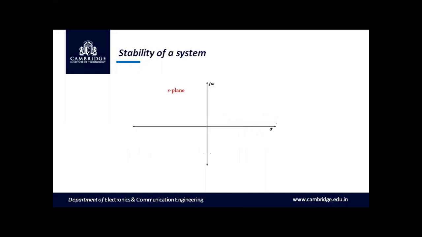During the previous lecture, we justified that if all the poles are on the left half of the S-plane, then the system is stable, and if all the poles lie on the right half of the S-plane, then the system is unstable, and if all poles are on the imaginary axis, then the system is said to be marginally stable. We justified the statement by taking the characteristic equation of a closed loop system, and then we plotted the location of the poles on the S-plane and analyzed the corresponding response.